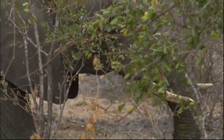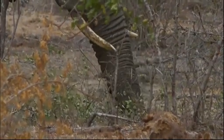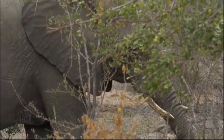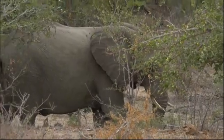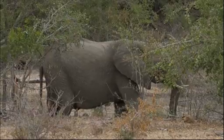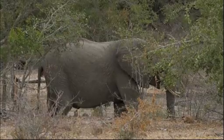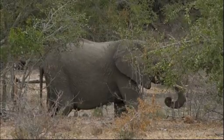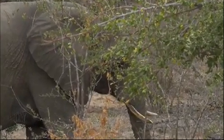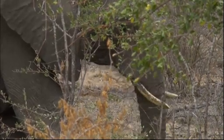Well, James, they're known as keystone species. In other words, they can shape, as you suggested, the nature of the environment around them, and that depends on their numbers, it depends on their access to food and water. There's a lot of different circumstances that play a role in the amount that they affect the area that they're in. But an overpopulation of elephants in an area, or an overconcentration of elephants, can and will convert a woodland to a grassland in the space of a few years, particularly in the dry season where they're going to be concentrating more and more on the trees rather than the grasses, just because the trees have more nutritional value. So, James, it depends on whether or not we get rain at the start of the rainy season this year. That will certainly help to improve the impact that the elephants have.